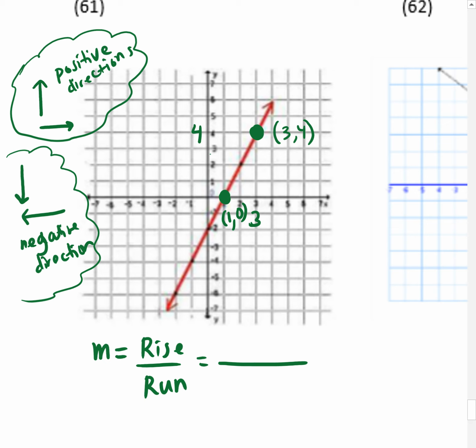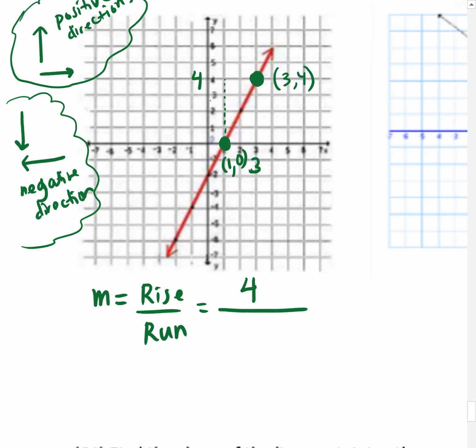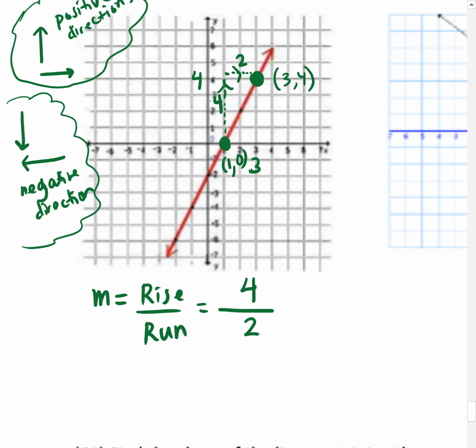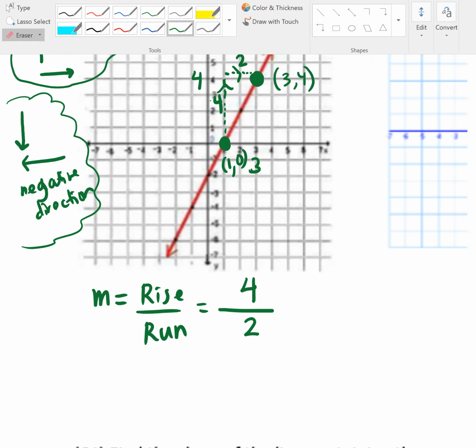Alright, so the slope will be, when I go from one point to the other, how far did I rise? So I would go up 4 units to get from the first point to the second point, and then I would run 2 units from here to here. And notice that both of those were in the positive direction. I went up, which is the positive direction, and then to the right, which is also positive. So both numbers get to be positive. 4 over 2 would be your slope. And then that reduces to just 2. So it must be that our slope is 2.